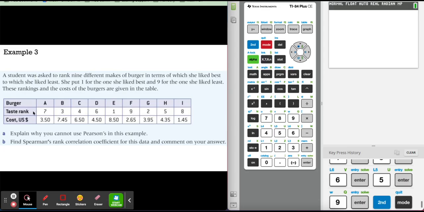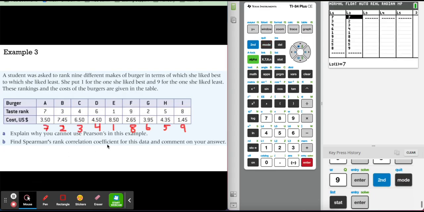Now, for the first data point, the ranks are already done for us. Next, we have to do the ranks for the other, the cost. So pause the video right now and do the ranks for your cost. What I did is I started with the most expensive item being my rank 1, and then I went in decreasing order.